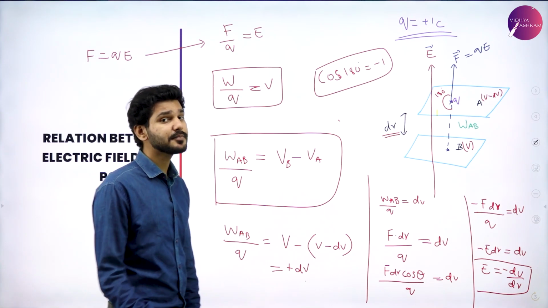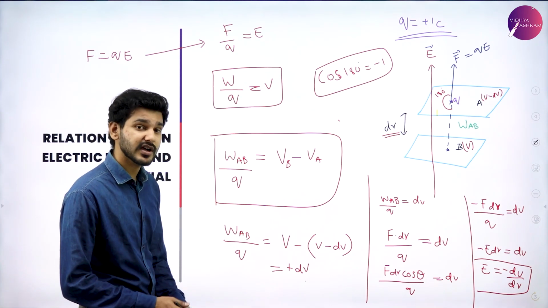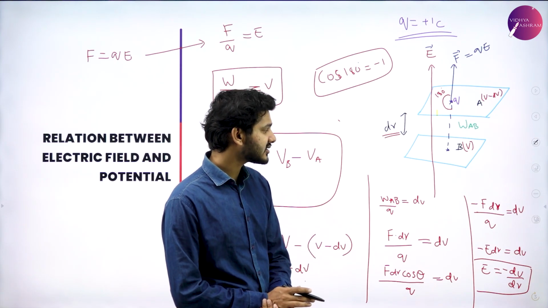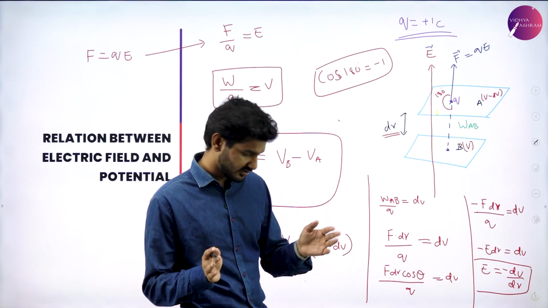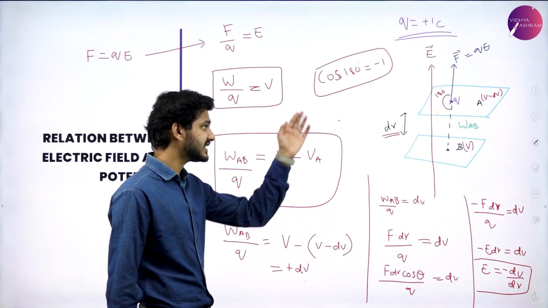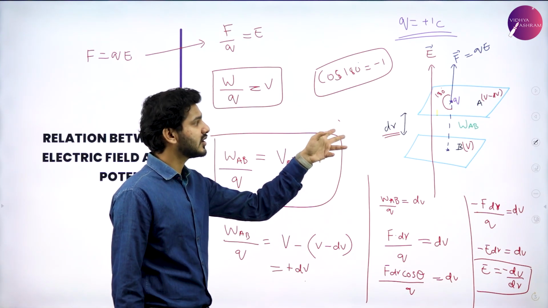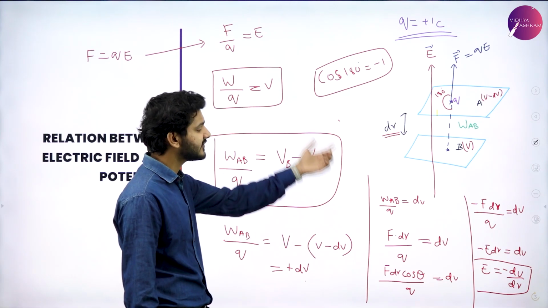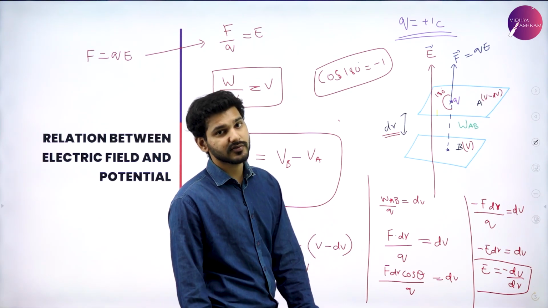So this is a very important question. This has been asked a couple of times in your exam. So please pay attention to this. This is an easy derivation which you can do in like 2 minutes. So please study that. All you need is two surfaces and one point charge, and you only need to understand the equation for work, electric field, and how to convert the equation.